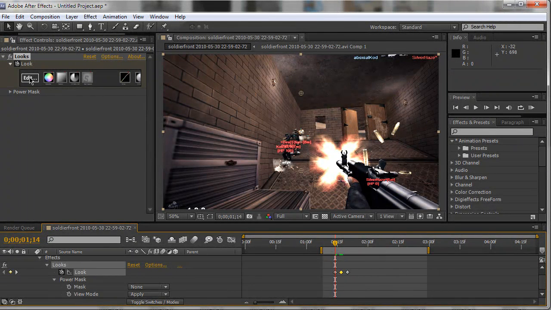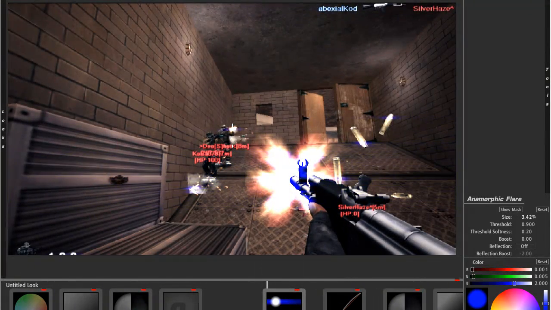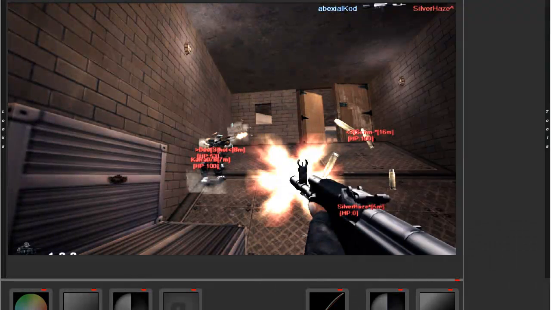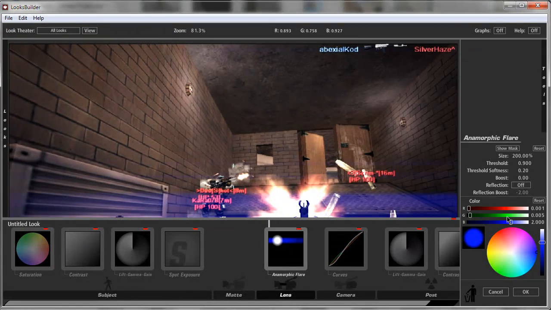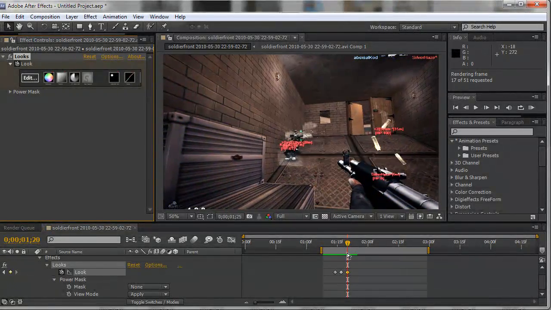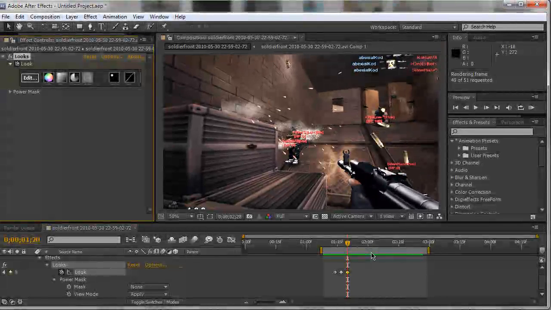So what you have to do is add the flares to all the frames that you have, and maybe keyframe them back to 0 or something like that. Okay, and do the same to the other frame, add the flares and keyframe them to something like 0, whatever you want. Maybe add another color. Okay, and now when we do the RAM preview, we'll see that even the flares are being animated and faded in and out.